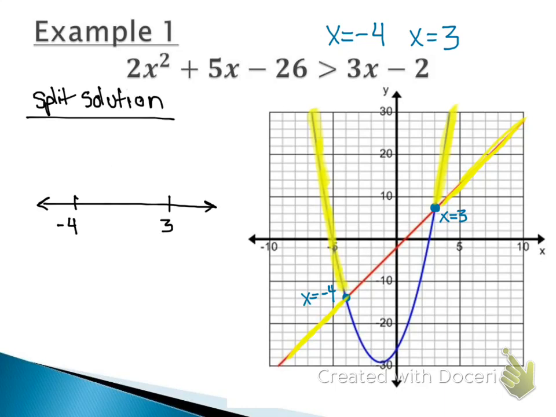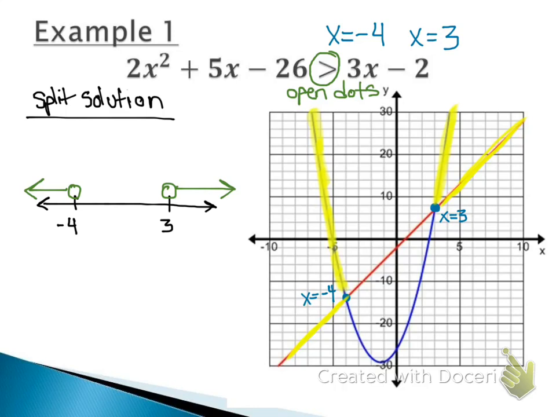Now we're ready to go ahead and represent our solution, and I usually do the number line first just because I think it's easier to build the inequality symbols and the interval notation based off of the number line. And so I start by putting the two x values that we identified in our first step, -4 and +3. I look at the symbol to determine what type of dots to use. There's no line under the inequality symbol, so I would have to use open dots. And we said this is a split solution, so my arrows will be going in opposite directions.